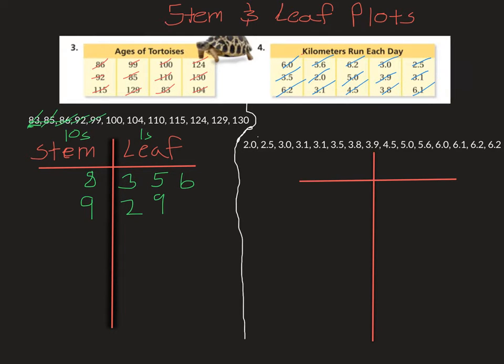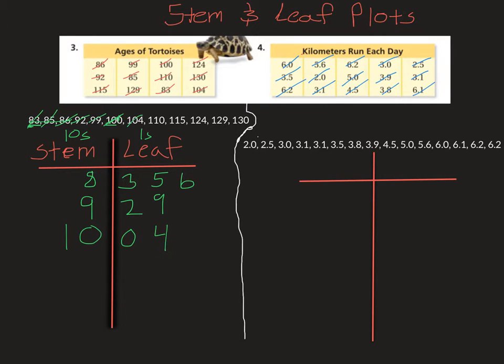Okay, so now we get into our hundreds. So I'm going to look at our hundreds. Instead of having 9 tens, we're going to have 10 tens, which makes sense. So our stem is going to be 10, right? We have 10 tens, which is 100, and we have 0 ones right here. So we're going to put a 0. And our 104 is going to be 10 tens plus 4 ones.